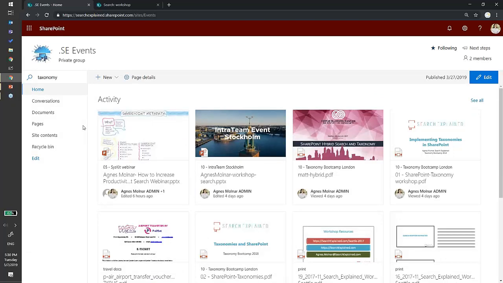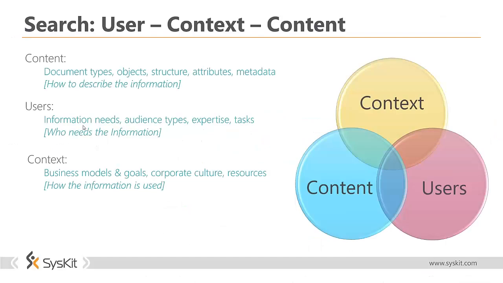If you do a search in a hub site, you get the results from the sites that are associated to that hub site, etc. So the context really matters. If I do a search in OneDrive, I get OneDrive documents that are either my documents or shared with me, etc. Right? So that context really matters. And of course, the user is known. Office 365 knows who the user is, so it can help me to provide the most relevant content.